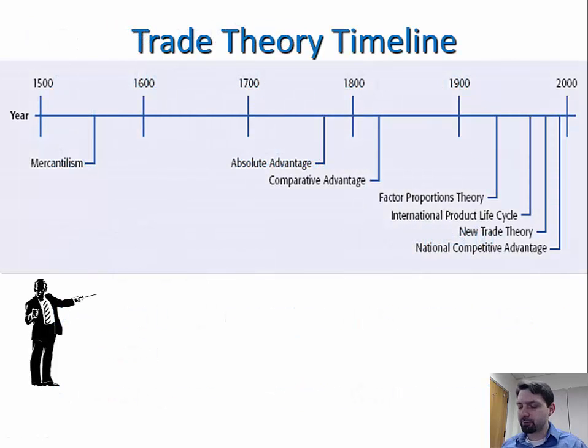Now, let's look at some theories of international trade. We're going to look at the ones on this graph, but before we get into the details, I would like to point out that new theories of international trade are offered on a regular basis. In most cases, they don't really invalidate what was before, so it's not that they say everything before this theory was wrong, now here is how it really works. In most cases, they just refine or add some interesting and important aspects or information that explains who trades with whom and who should trade with whom.